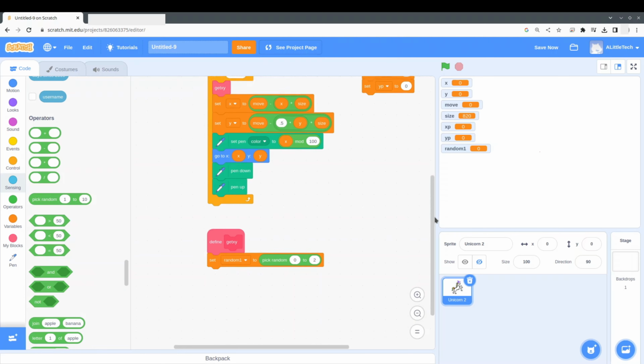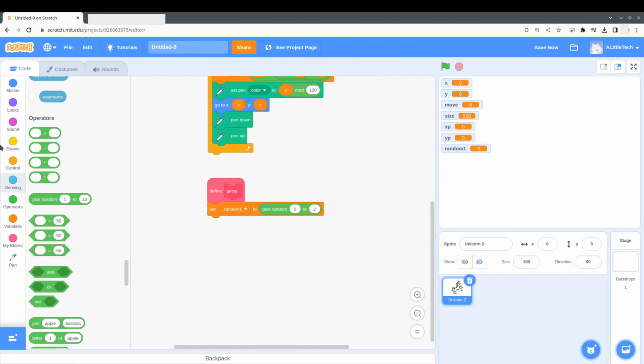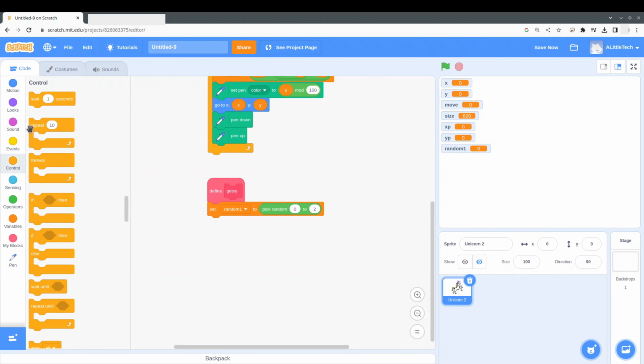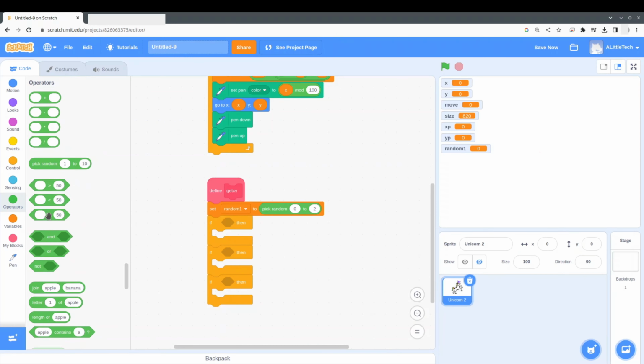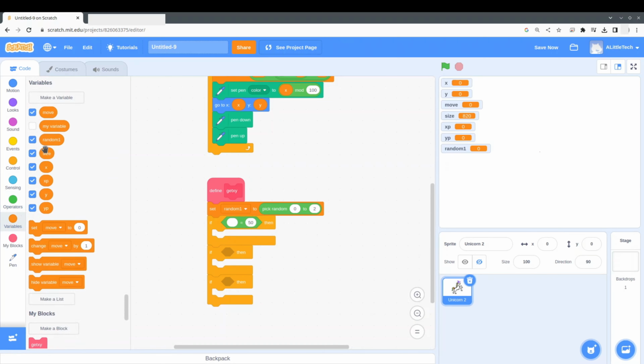So if random 1 equals 0, 1, and 2, and those are with control operators. Well, let's pop these in here. If, and what we're trying to say is if, go here to equals, and then if random 1 equals 0, that's one condition.